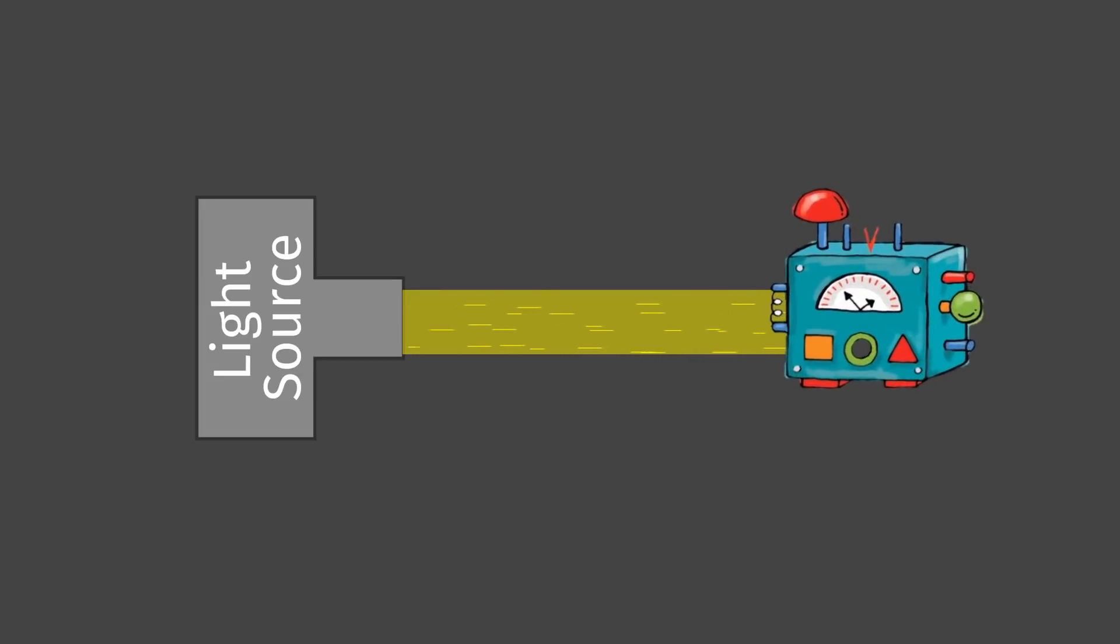Newton thought light was made up of particles, which he called corpuscles, and he was partly correct. We now call them photons, which comes from the Greek word for light. We know Newton is correct because we can measure light with a very sensible device, the photomultiplier, that makes clicks when light shines on it. And when light gets dimmer, the clicks are the same loudness, only there are fewer of them. The light is like raindrops. There are a lot of raindrops, but never half a raindrop.